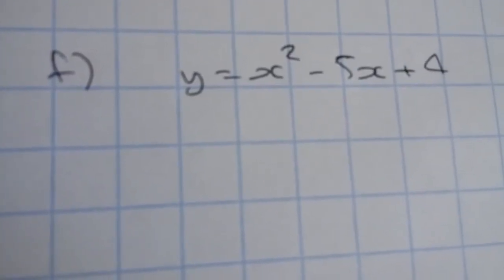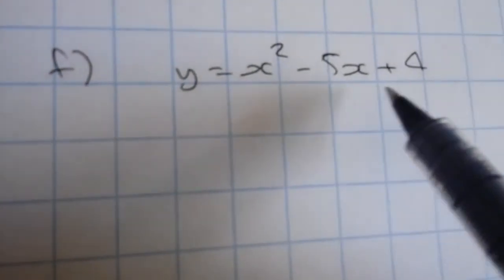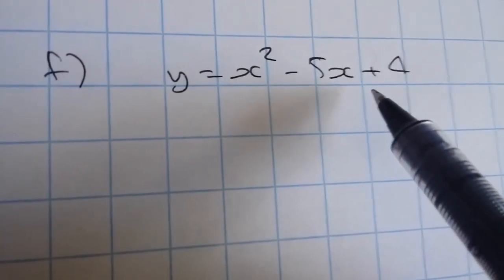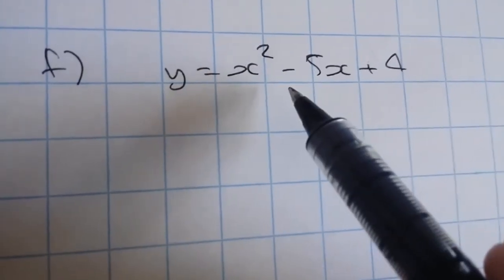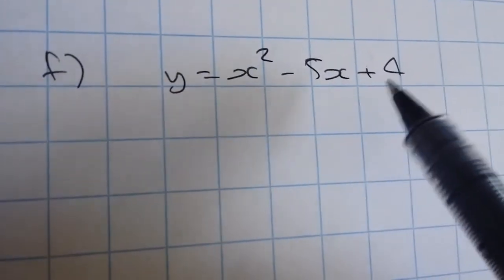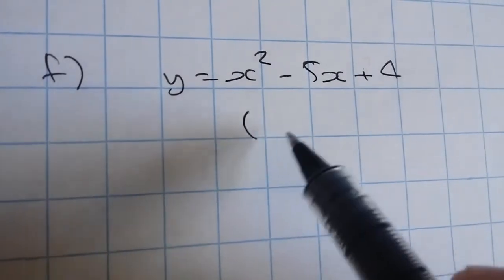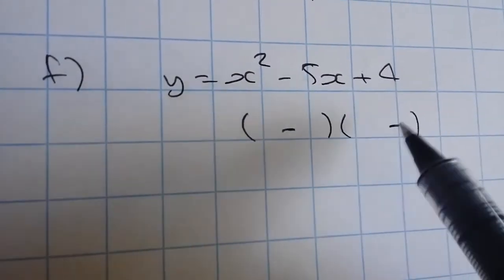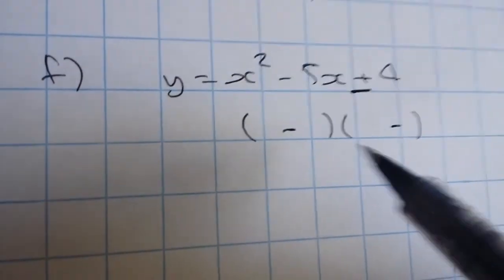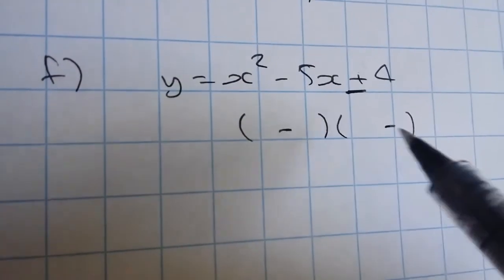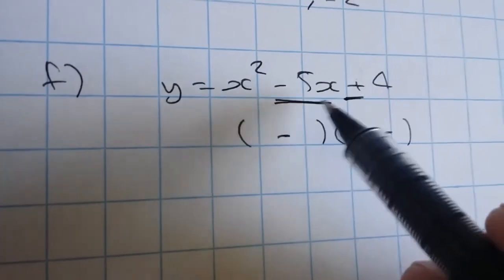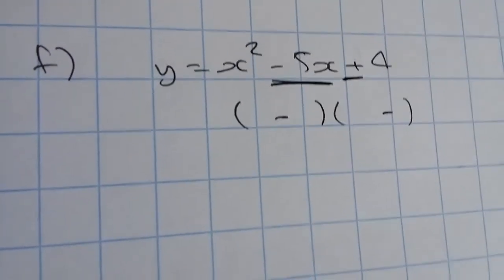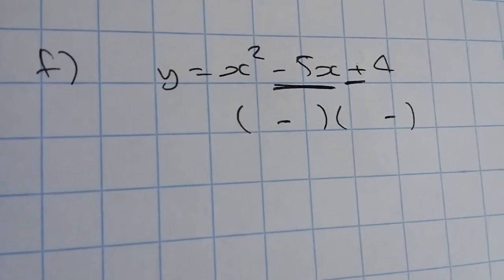So this is F, this is the one to look out for, because we've got a positive here. So you might think both of them are positive in the brackets, but we've got a negative here. That actually comes to the fact that they're both negative. Both the numbers in the bracket are negative. So if I do a negative times a negative, I get that positive. But obviously I've got a takeaway and a takeaway, so that's what gives me the minus 5x. I won't ruin the fun of you factorising it, but that's just one to look out for.